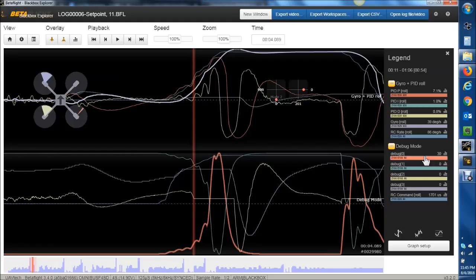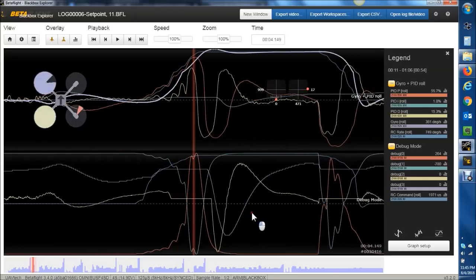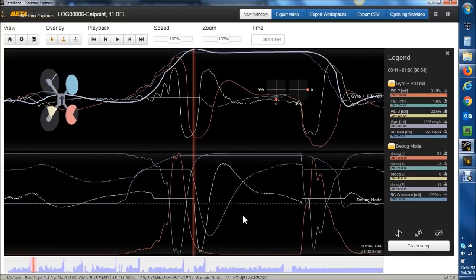In the cutoff value, whenever the debug zero, or that high pass filter, is hitting 30, that's where the iTerm relax kicks in, and the accumulator stops accumulating an iTerm value. Again, on the back side of this, when does it kick off, come down, keep going until that goes to, you can see it triggered up to negative 1 on debug 0 here, and boom, right here at 30, then it starts to accumulate iTerm again. This accumulates, passes it over to the iTerm itself, which is kind of lagged, and you can see that adjusting, pulling it down and then pushing it back up.